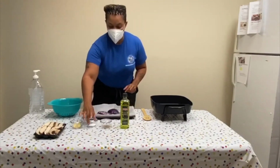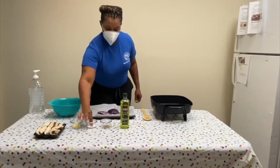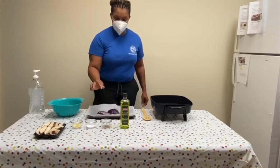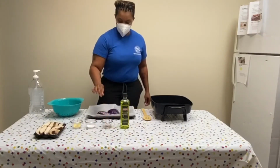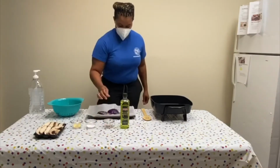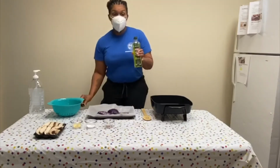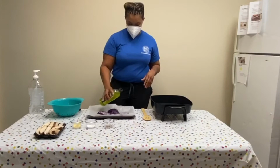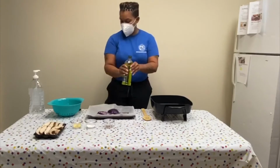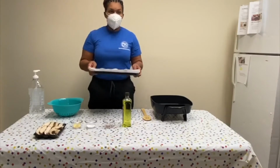Okay, so next, we'll take the salt, a pinch. Black pepper, a pinch. Okay. You all with me? Olive oil. We're gonna drizzle the olive oil on the cabbage. Okay. I'm gonna go put this in the oven for 30 minutes.